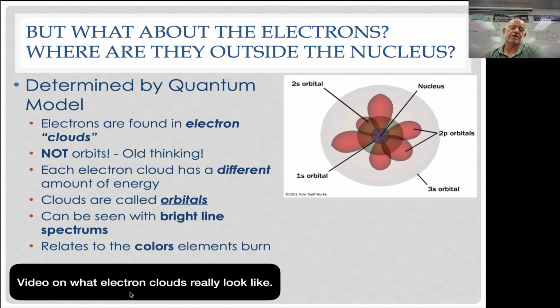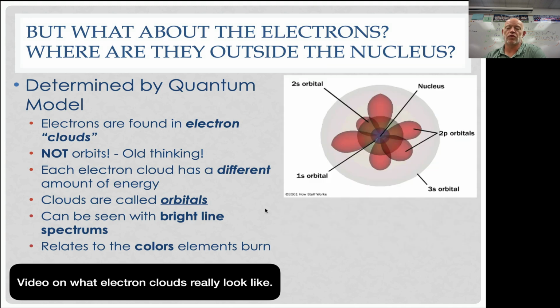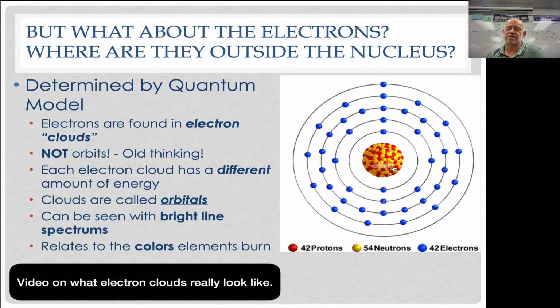Okay, so like I said before, we are going to still draw it like this, but I thought it was worth our time to take a look at those different 3D renderings of the atoms. So you see that they are way more complex than just simple rings around a nucleus. So for our purposes, we are going to call them electron clouds, or we're going to call them orbitals, or these regions where we can possibly find the electron.